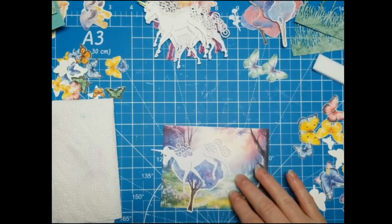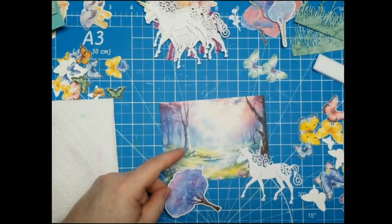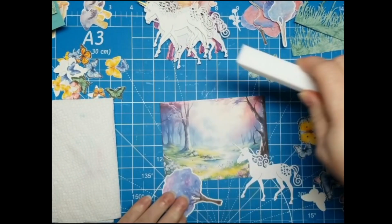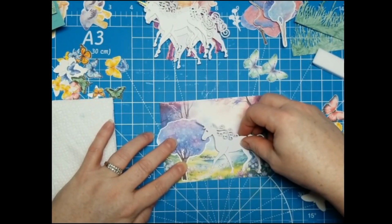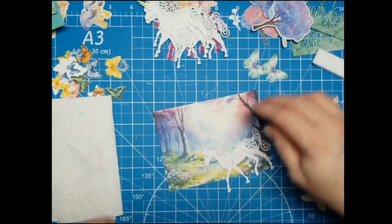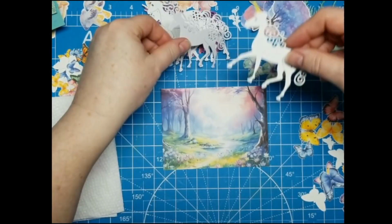All right, so this one, we got to put this one together. I don't even have a card base for it yet, but this was the bigger tree. I got a couple of those printed out from the butterfly page. And just smooth out those edges because that's what makes me happy. And I was thinking we could put it like right up here. I don't know, maybe not, because maybe it just doesn't need anything. It's kind of a pretty background anyway. I wonder if I should ink the edges.